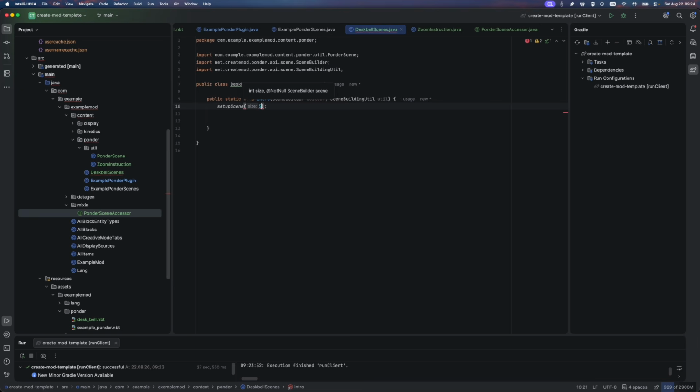And in here, we're just going to use the size of 5, and then we're going to pass in the scene itself, which we called builder. So I would recommend just calling this scene, because this is essentially what it is. So what we want to do actually before we write anything is giving the scene a title. So in here you can give it a scene ID. I would just call it decibel underscore intro, so it's clear what it is. And then you can give it a title. I'm just going to call it the decibel inside of here.